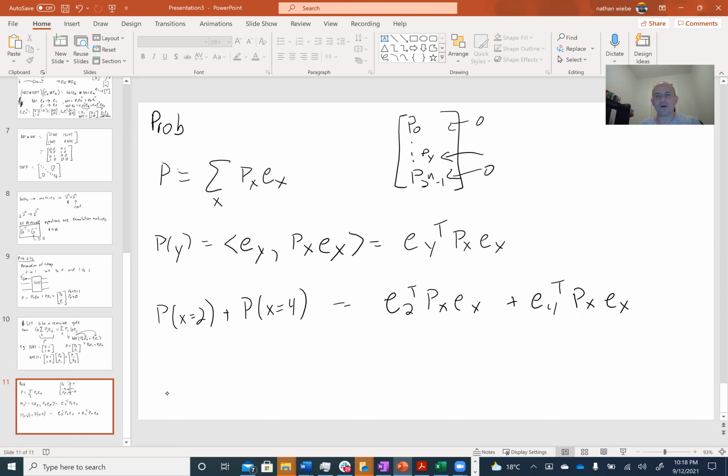Okay, and so that's how in probabilistic computing, you can end up estimating what the probability distribution is, or formally talk about what the probability distribution is. It's found by computing the inner products of the state you have and the thing whose probability you'd like to measure. Okay, cool.